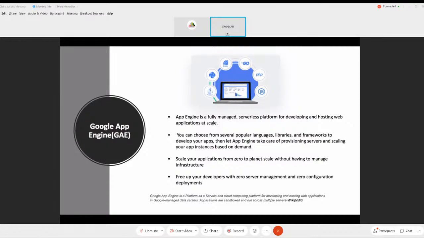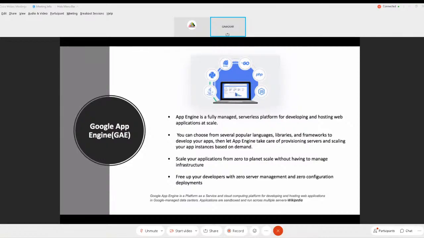You do not have to bother about the underlying infrastructure or server. That is a serverless platform, as I told already. It is the best example, or an implementation, of serverless. And it is fully managed. What is fully managed? Everything is managed by the cloud service provider for you. The environment for deploying the application will be managed by the cloud service provider. The service for running the application will be managed by the cloud service provider. As a developer, what you have to do is type the code, work with the business logic, and deploy the code.